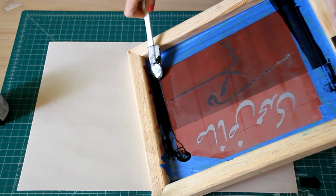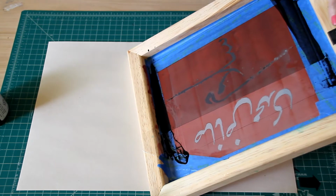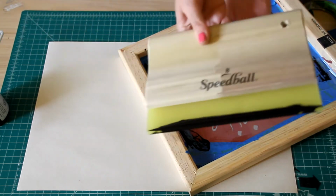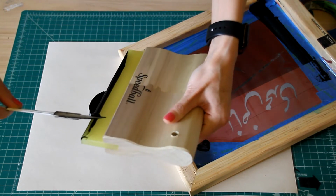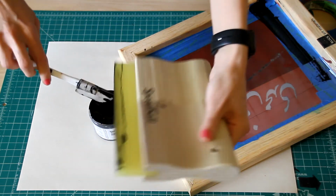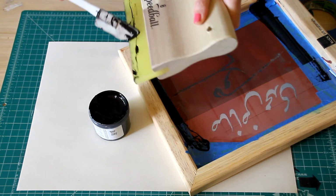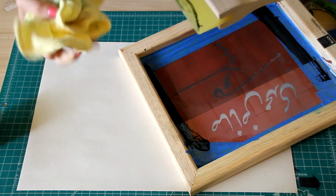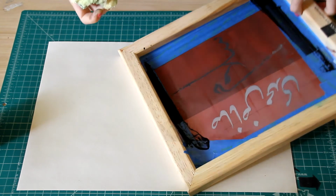And if you want to print several images, you can just go ahead and print your next image. But if you plan to just have one print, of course I have some extra ink on my spatula, so I'm going to clean that up and put it back inside the jar. And later I would wash my squeegee. Okay, and as you can see, I always have a damp rag around my table because I want to clean my hand or other stuff.